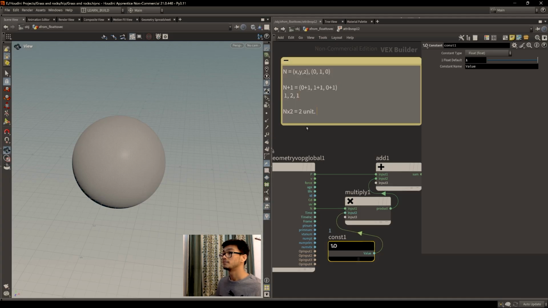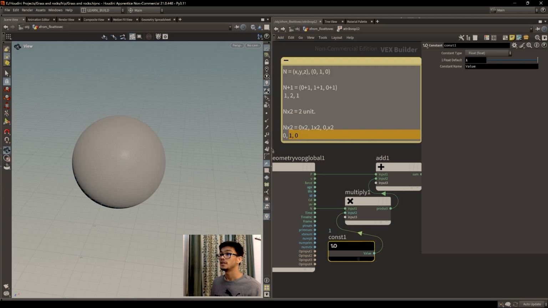So when you multiply this number into the normal, what you are doing is n multiplied by 2 equals 0 times 2, 1 times 2, and 0 times 2, right? So what would be the result we would get? 0, 2 and 0.